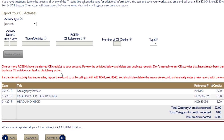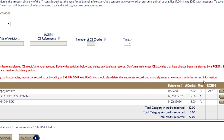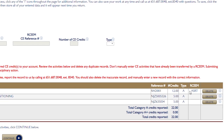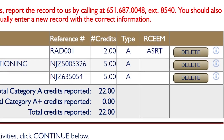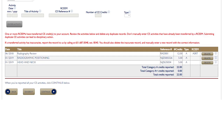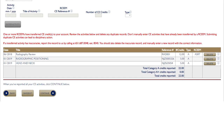We approved certain professional societies to transfer CE records to RTs' online accounts. If you're a member and have requested this service, you'll see relevant activities already listed on your online renewal application. You won't need to re-enter those activities, but make sure to verify the information is correct and that all activities are listed. Be sure to review each of your entries carefully for accuracy, including any activities that were transferred into your account. If you submit incorrect information, we might not accept an activity, and you may be subject to a CE audit.